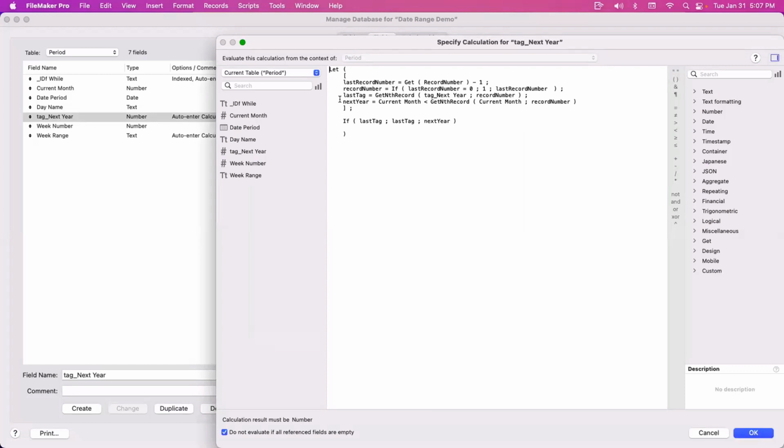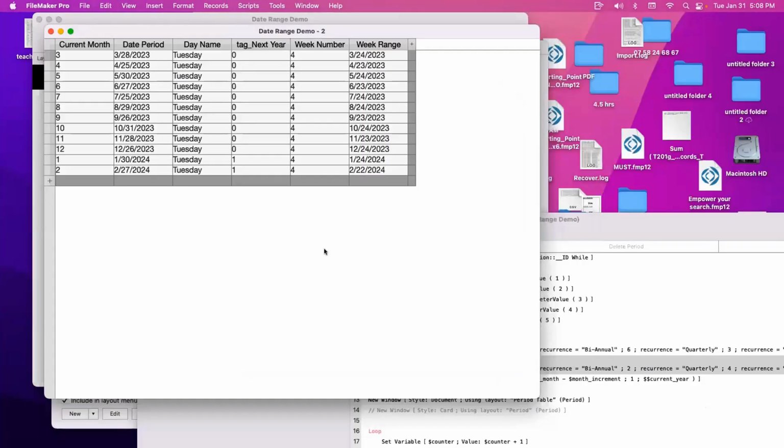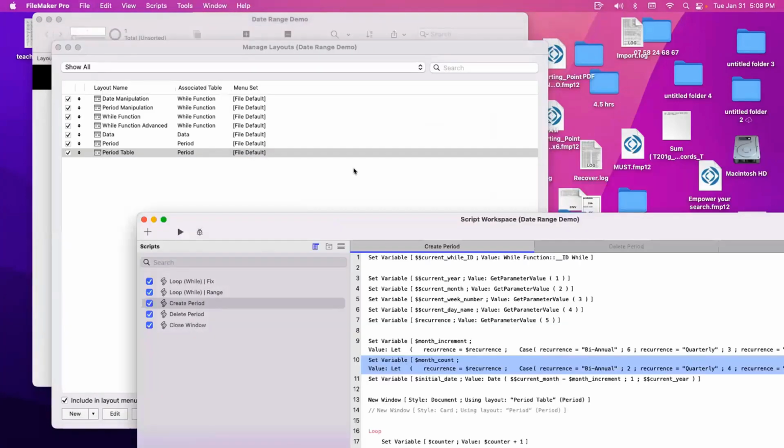I'm just saying get current month. How can I do this? Yeah, just this. Look what happened. So I'm deleting all, and I'm doing it again.